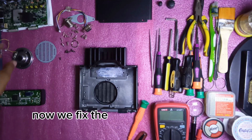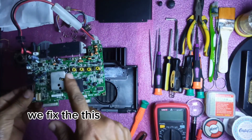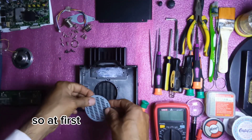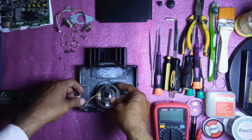Now we fix the main board. Look at this one. We fix this main board here in the main chassis. So at first, fix this speaker assembly here. Look.